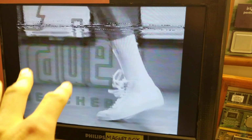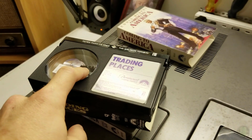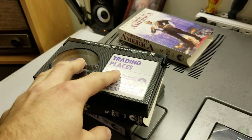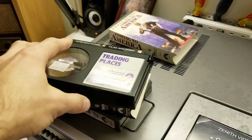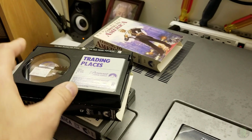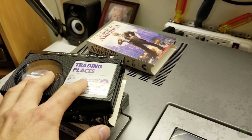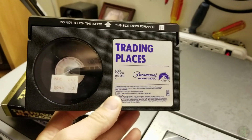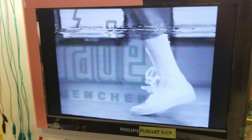Interestingly, those lines aren't really present at all. Getting a bit of moire on the camera, but the picture on Beta 3, at least on this Beta 3 recording, is way better. So perhaps these tapes have just degraded. I do remember having some used VHS pre-recorded movies when I was young, you know, buying them at Cash Converters and those buy and sell places where you buy used movies that had a similar poor picture quality with those sort of vertical squiggly lines. So I wonder if it's just a degrading tape, because this looks fantastic.